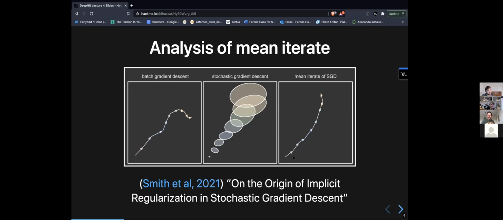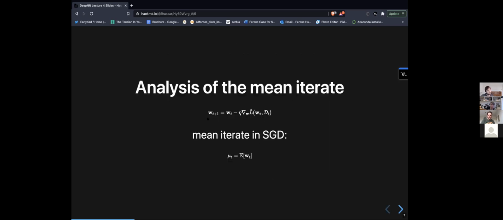If I look at the mean, this is called the mean iterate of SGD. Now I have a non-stochastic trajectory. So now I have a deterministic trajectory once again, because I don't care about the randomness. I just look at where you end up with stochastic gradient descent on average. If you have this stochastic gradient descent, what we are looking at here is essentially the expected value of w_t, where the expectation is taken over different ways in which you can subsample data points in all of the previous steps that have led up to time step t. And I'm going to call this mu_t. This is the mean iterate at time t.